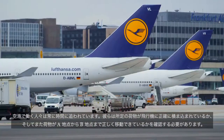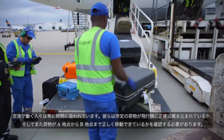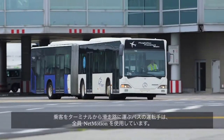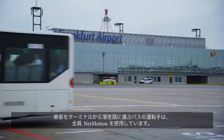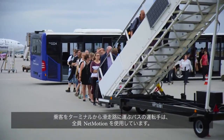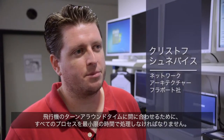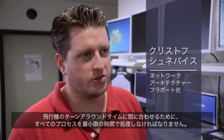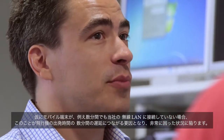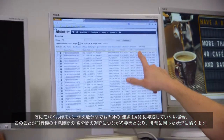People who are working around the airport are always very busy, so they have to be sure that the right luggage is getting into the plane, or driving luggage from A to B. The bus drivers taking the passengers from the terminal to the runway positions are all using that motion on their devices. You always have to make sure that this process can be handled in a very short time because of the turnaround time — if the mobile device doesn't have a wireless LAN connection for a couple of minutes, it could cause a couple of minutes delay for the plane.